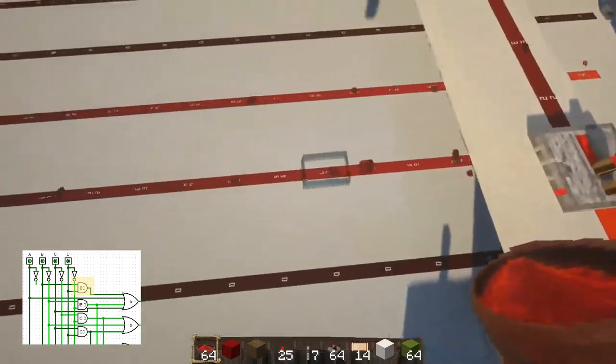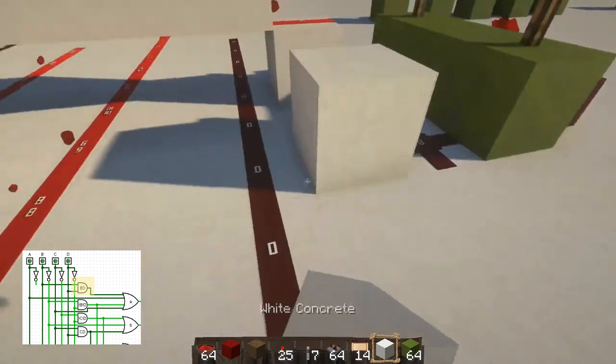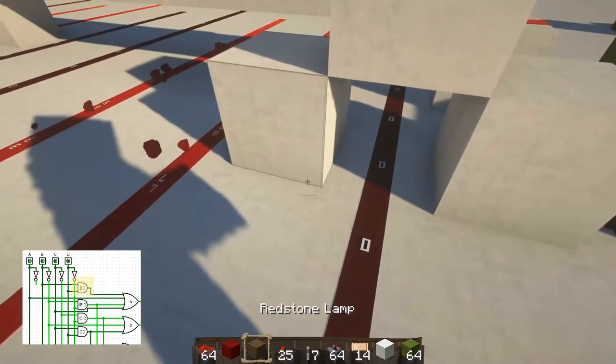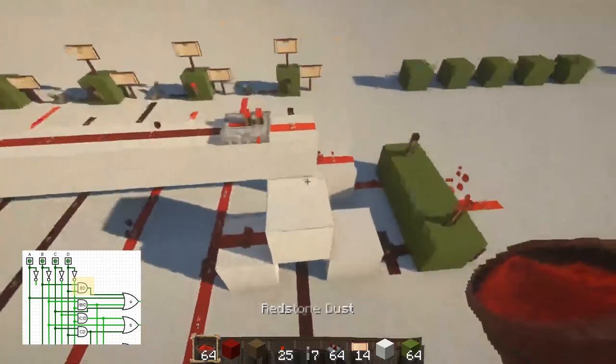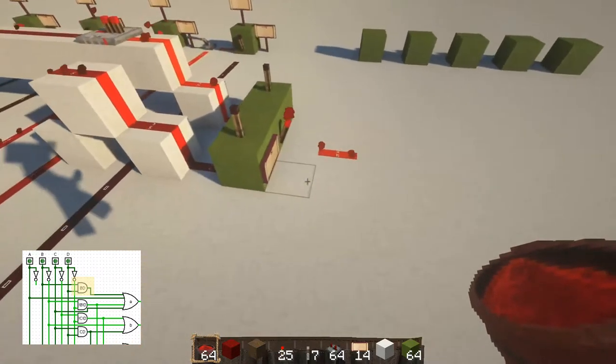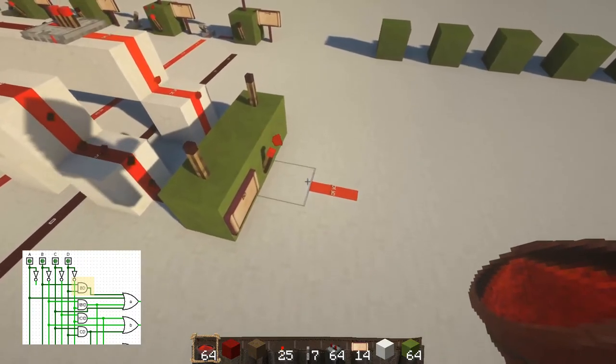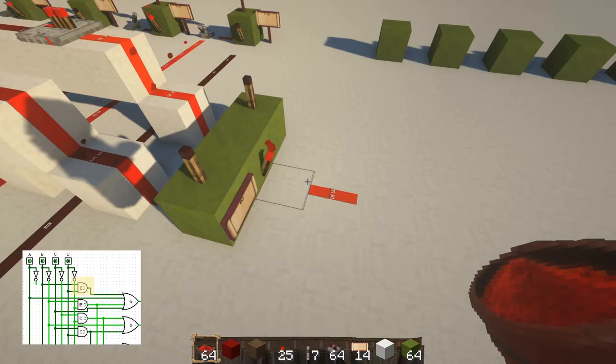Now our D is right here. So this is pretty easy. We just come up and create this little bridge. And we have our D connection. So that's our first gate, actually. That's our BD. Now, if you also notice, in the Logisim, we don't use the BD anywhere else. It's only used for the A segment, so we don't need to do anything else.